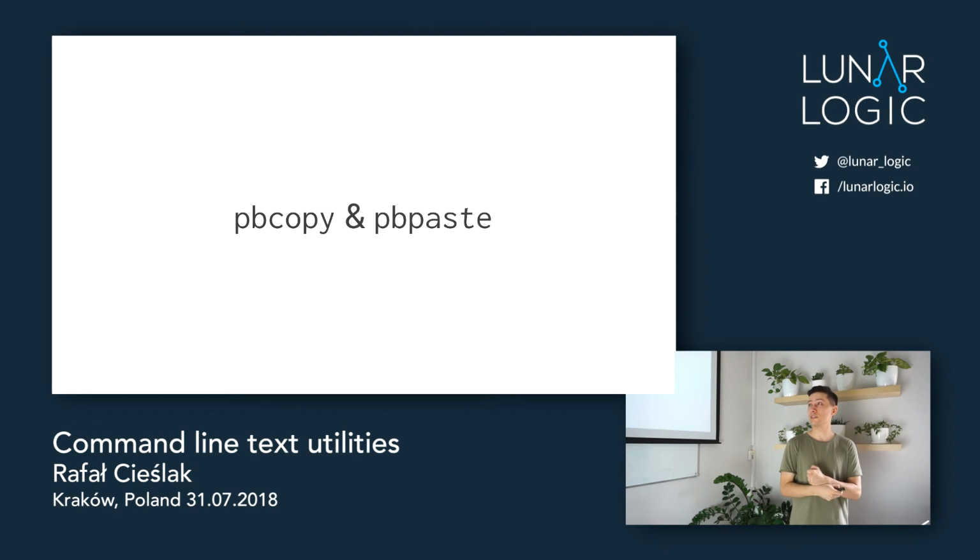And the last 2 utilities are pbcopy and pbpaste. They are macOS specific, and they give you access to the system clipboard so that you can either copy something there or paste something from the clipboard. In our project, I need an access token to access the API, and this token can be obtained by sending a request with my username and password.